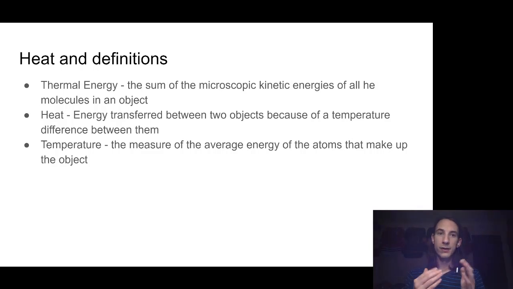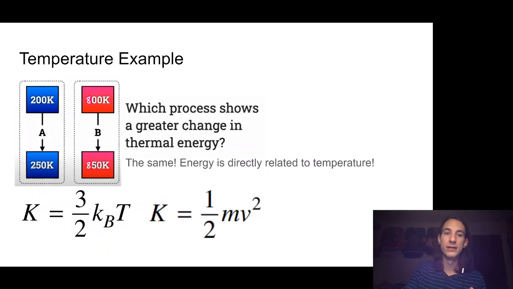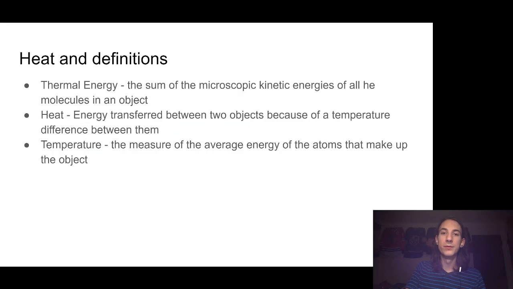And then just to take a quick break, look at some definitions. Just because I've been using these terms, I want to make sure that we're using them correctly. So thermal energy is the sum of the microscopic kinetic energies and potential energies of all of the molecules in an object. I just wrote in kinetic energies because we're not going to think too much about potential energy. Our equation way back here dealt with kinetic energy. So we're really looking at the microscopic kinetic energy of all the molecules in an object. So that's our thermal energy. So we can pretty much think about thermal energy and this kinetic energy of our particles as the same thing.